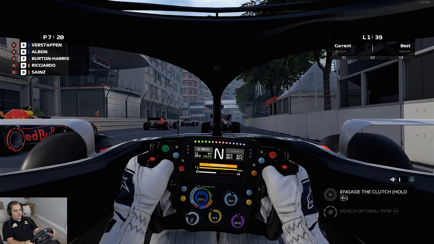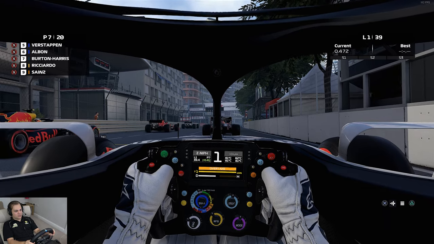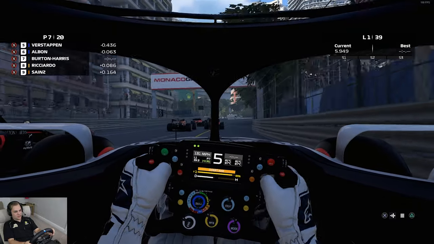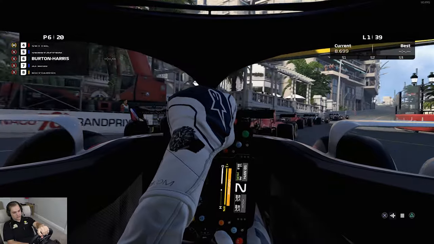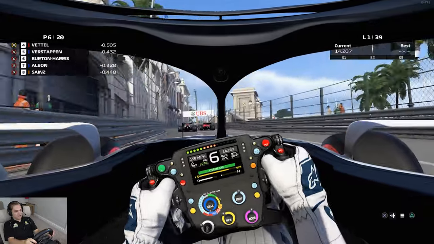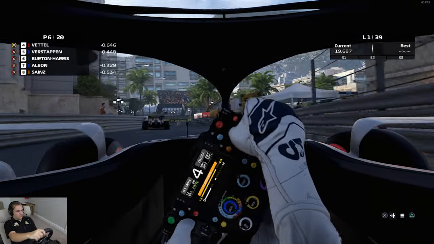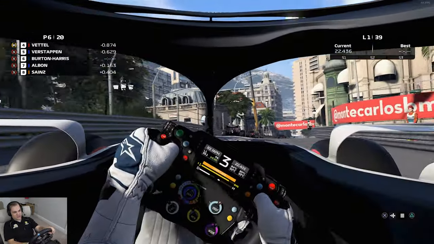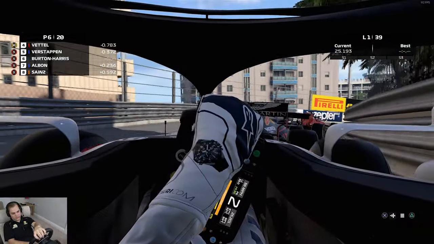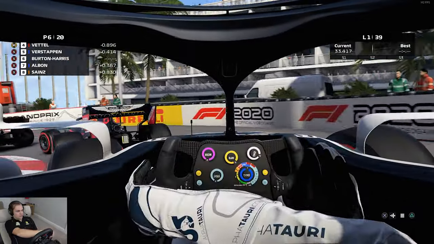Here we go, Monaco Grand Prix on F1 2020. Lights out. Come on, get a good getaway. Just about nearly put that Red Bull in the fence. Oh, no grip. Cold tires, aero wash, lap one. This is sketchy. Alright, do we make a move? No, I'm not going to do it. Cannot fit two cars around here.